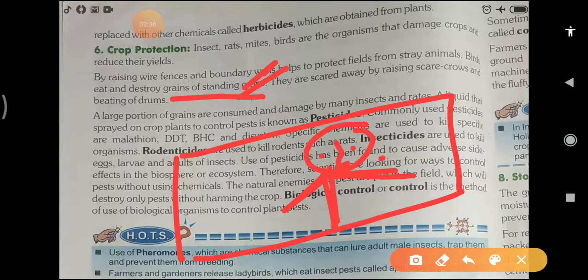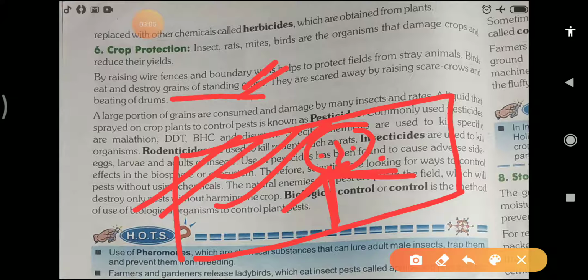This is called a scarecrow. When birds see this, they go away from the field. So in this way these two points are given, and you can protect the crop from wild animals and from birds.